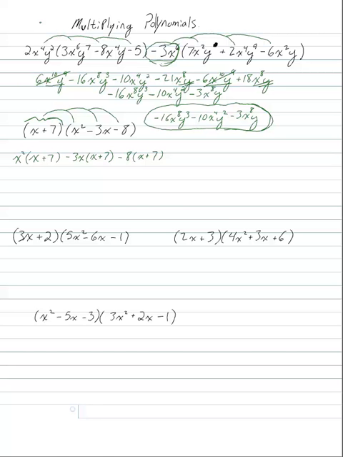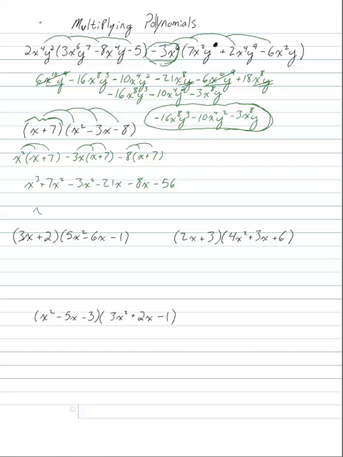Multiplication is commutative, so I put the monomial in front because I'm more used to seeing it that way. So now this is a lot more familiar. I'm going to distribute x squared through, would give me x cubed plus 7x squared. Distribute my minus 3x, don't forget it's minus 3x, minus 3x squared minus 21x, and distribute my minus 8, minus 8x minus 56. Okay, now I'm going to look for like terms.